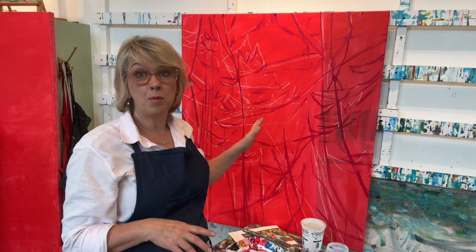And all I do is get here and smush it on, move around my brush so that it looks like bark. I hope you can see that. I will focus in when I'm editing to make sure that you can see that. Let me use some lighter colors there so that maybe you can see better. Okay, I'm using a little bit of lighter color, but I love what I just did here.